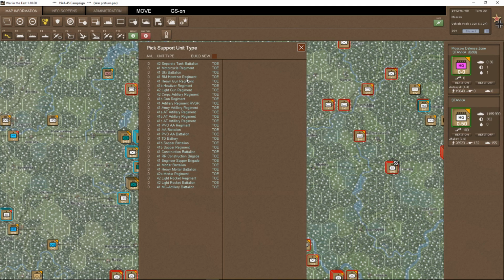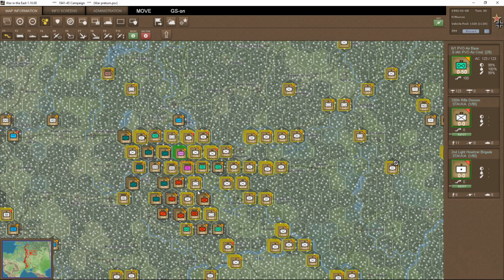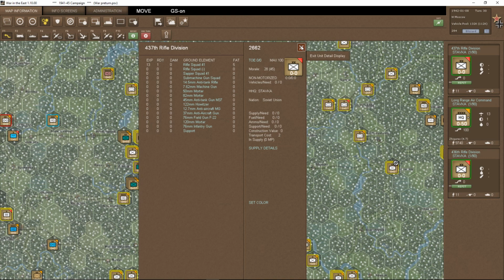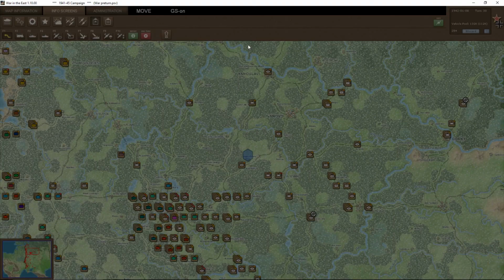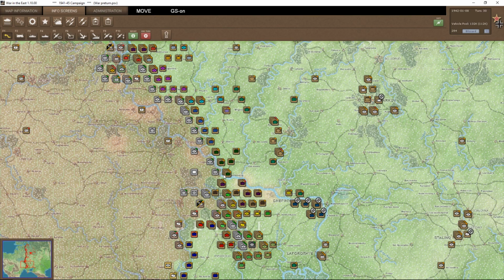So yeah, the howitzer regiments are more useful than the light gun regiments. And that's going to be it. I will make one more infantry division though. There we go. Let me just fix it on the info screens. Max 100. Leave it on. Okay, that's that. So our army should be growing now.